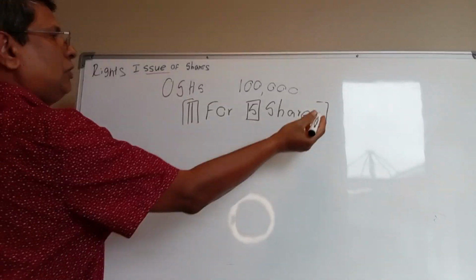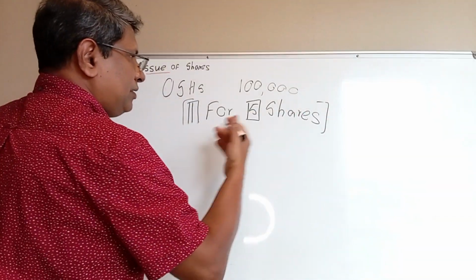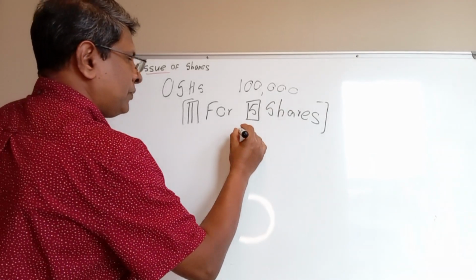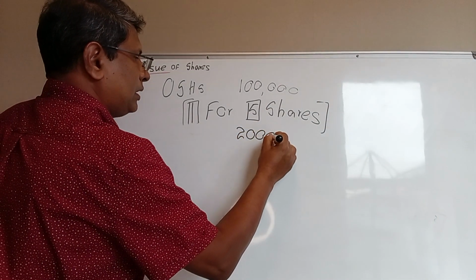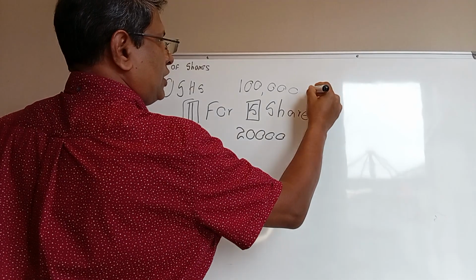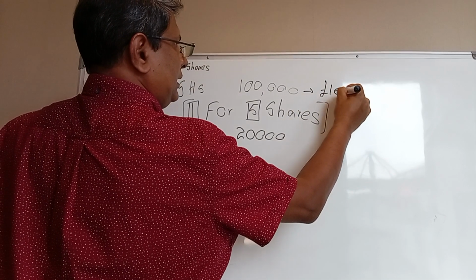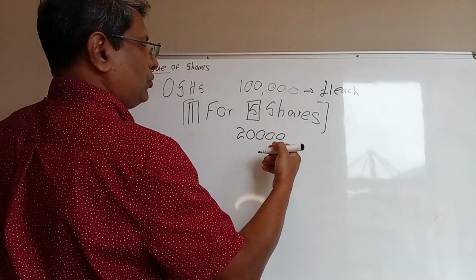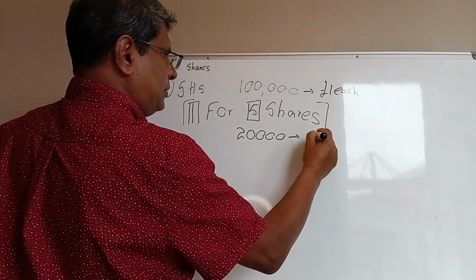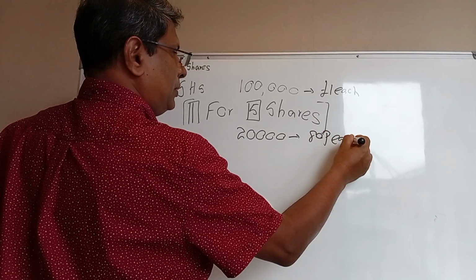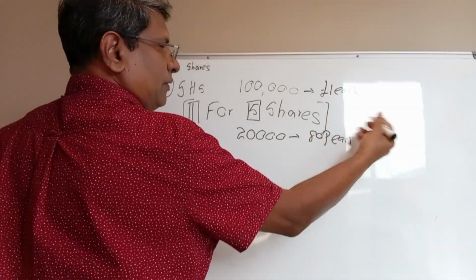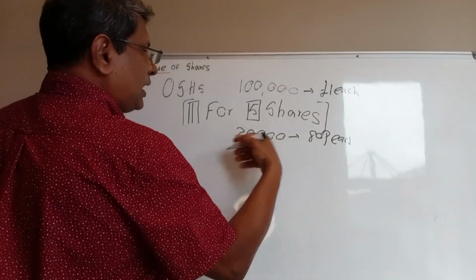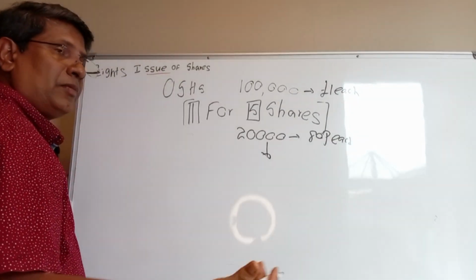Let's assume the same scenario. They have 100,000 shares. The directors have decided to go on a 1:5 ratio basis. So once again on the rights issue there will be 20,000 shares. Let's assume that these shares were issued at £1 each earlier. So let's assume that now this rights issue is going to be issued at 80 pence each. Let's say the market price was £1, so it's going to be issued at 80 pence each. So that's the rights issue. Then there'll be money coming in. There'll be a cash inflow.